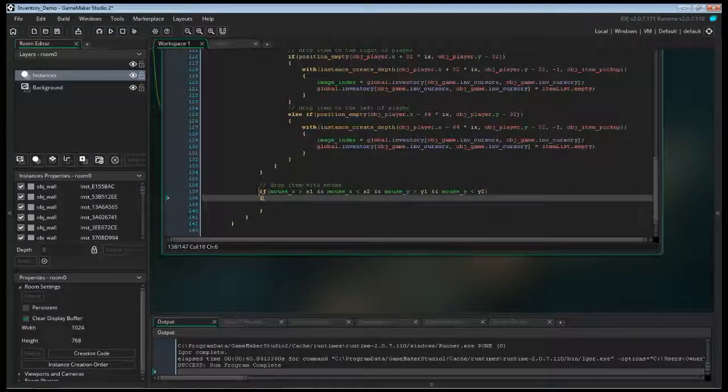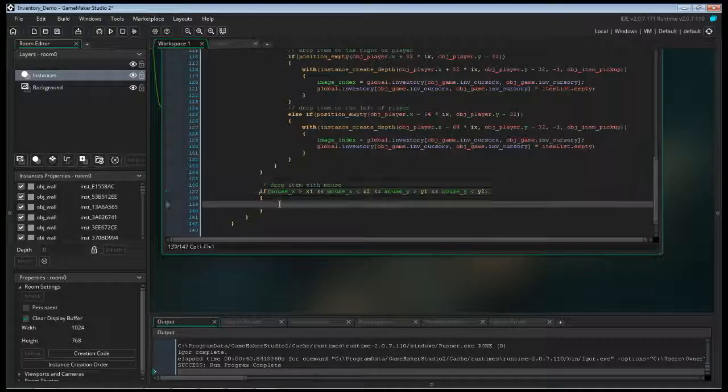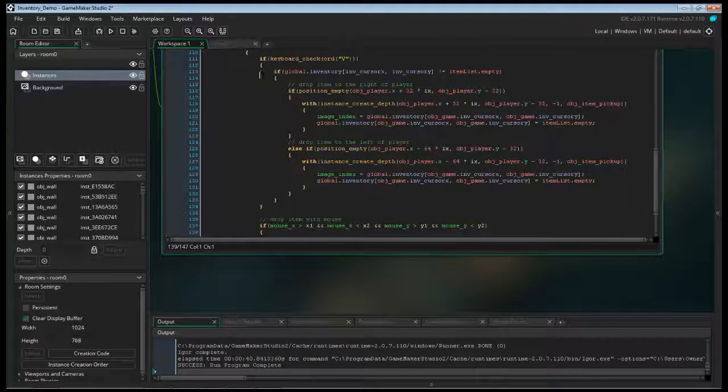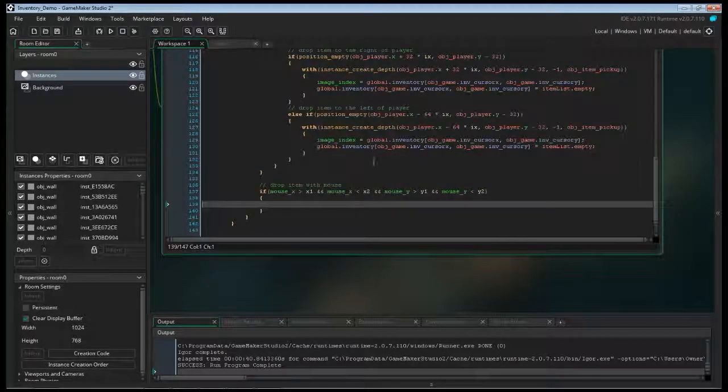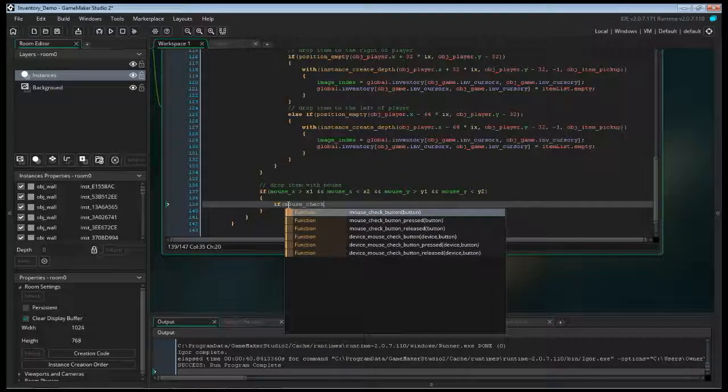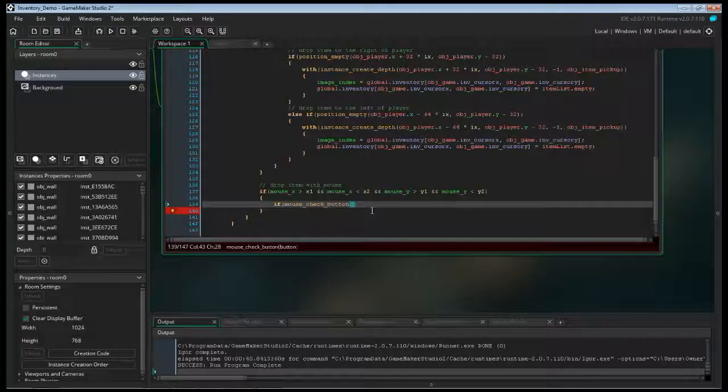Alright, so inside of here, once we check if we're inside the inventory, we want to check what buttons we're pressing, if we're doing left mouse click or right mouse click. But we also want to check, just like we did with our initial key press, to see if our inventory's cursor is over an empty spot. If not, then we're going to actually create an item. So down here, we're going to do the same thing. So let's first write our button. So I'm going to do if mouse_check_button. And I'm going to use mb_right. You can use the left mouse button if you want.